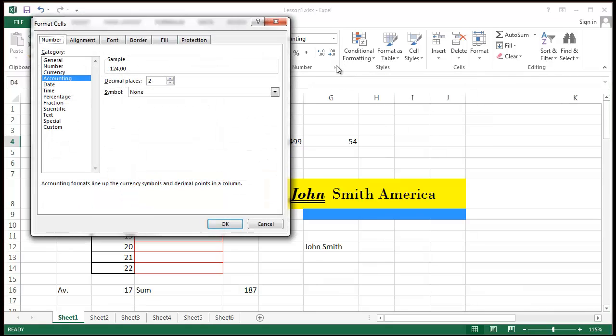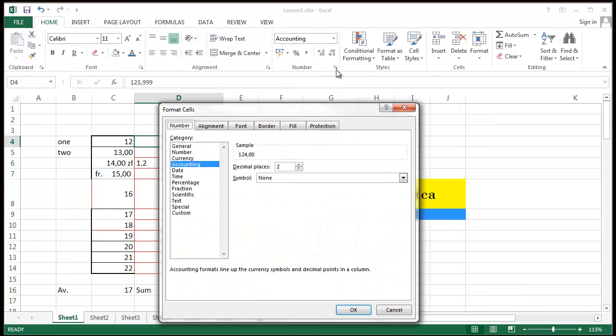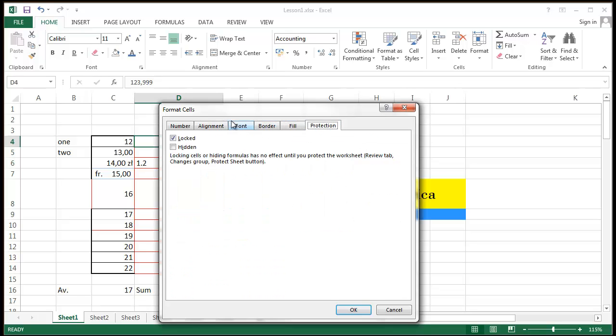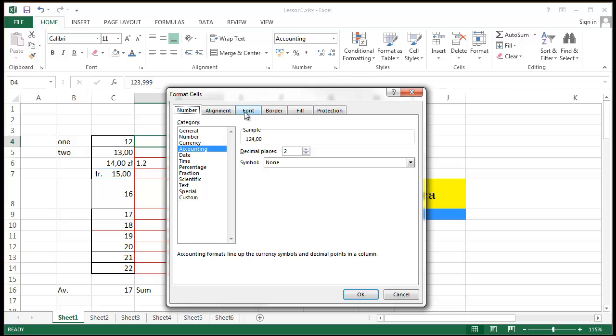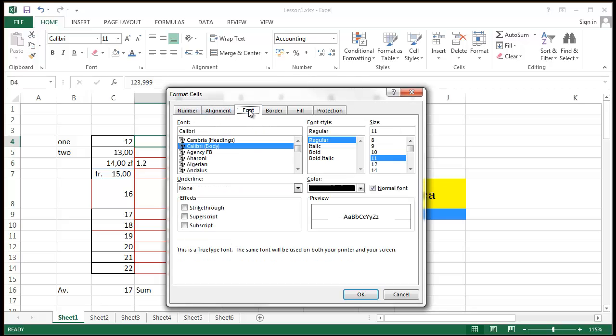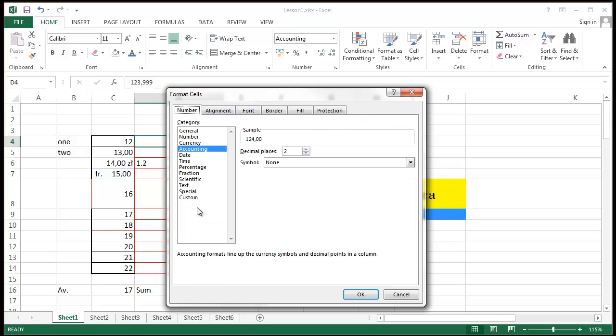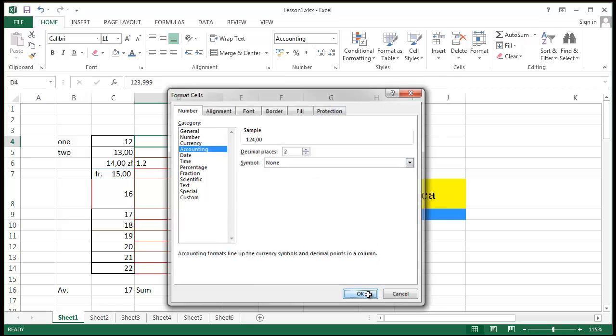Just to remind you, please remember that you also always have this button, which allows you to see many other options right here for formatting the cells. As you can see, this covers most of these areas, which is the font part, the alignment that I talked about earlier on, and the numerical part, which is over here. And you can see what it does. You have the description, so please spare some time and check this part.